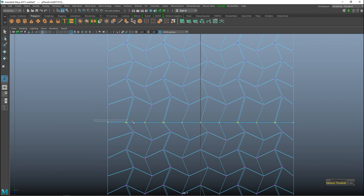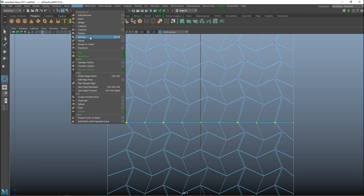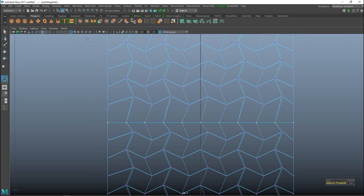0.001 leaves them open. So merge, 0.001, enter.